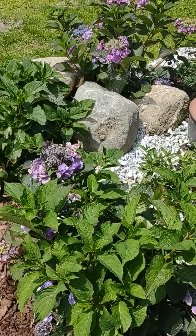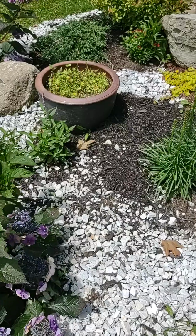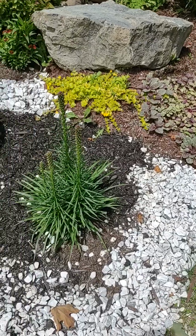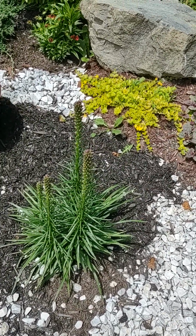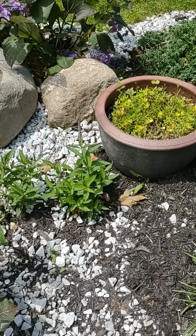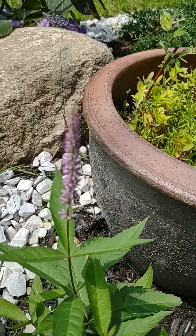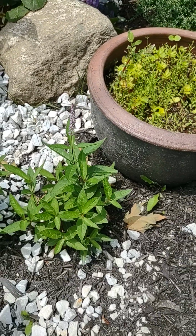So it's 4th of July and I'm out here putting plants in the ground and mowing my lawn, of course. I just have to take a minute to enjoy this little area here that I've created. I've got some gay feather that's going to bloom pink, and some Veronica. I can't remember the species, but it grows super tall and has these beautiful feathery Veronica type blooms at the top.